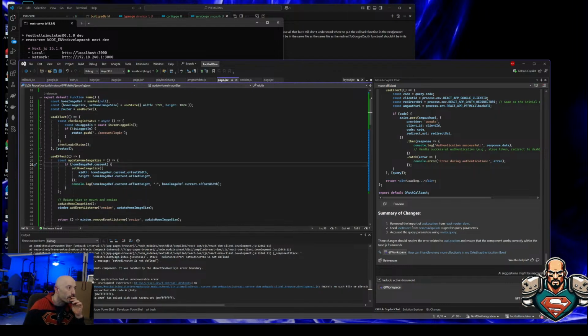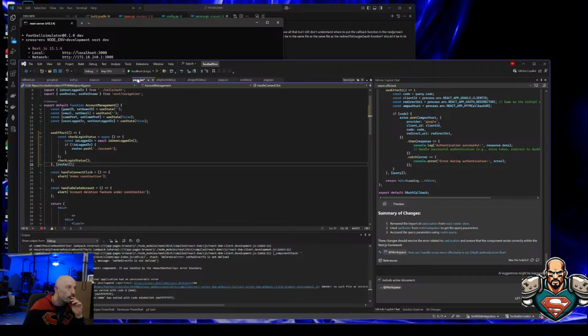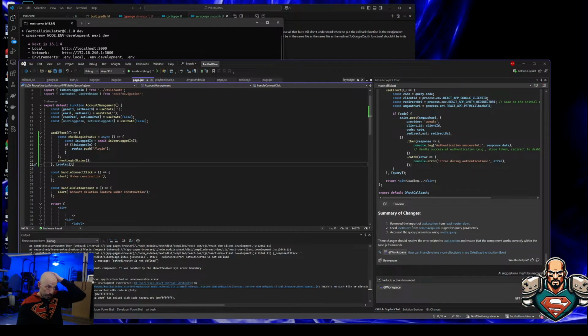What page are we on? We're on home? Nope, don't want that one. Okay, we'll just save here. And this is going to go to login, which should go to the login page.